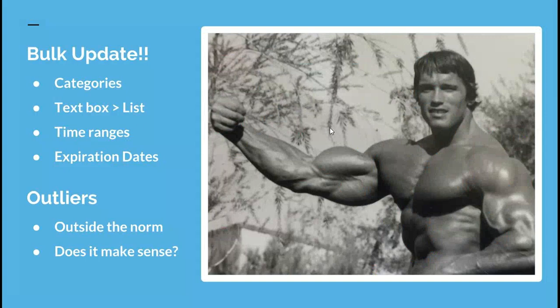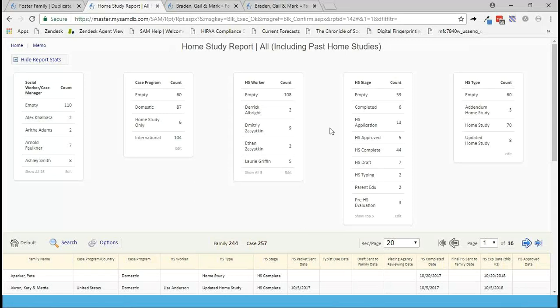Let's see. So we talked about bulk update. I want you to think, we talked about categories. Categories, I think of them a lot of times as programs, case stages, demographics. You might have things like time ranges or income ranges and age ranges. Those kinds of things are important to use either bulk update or auto actions to help you set, because looking at every date is not going to be super effective. That's triggering me into something else. Let's look at dates as report stats to help you out.